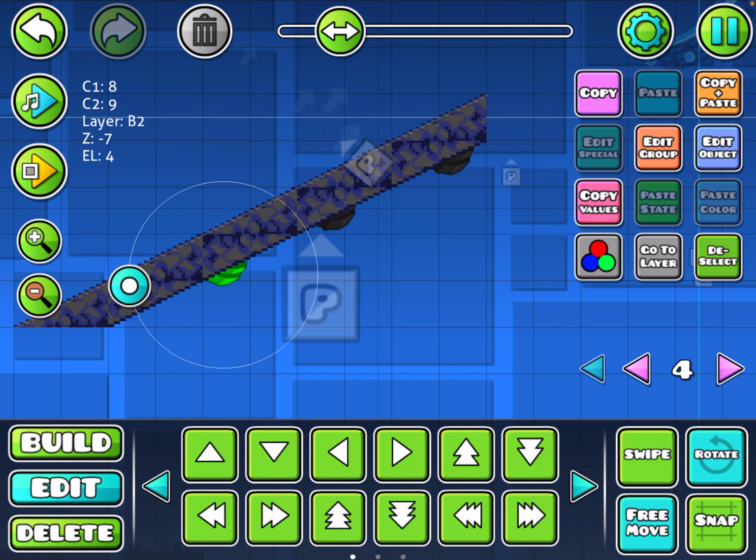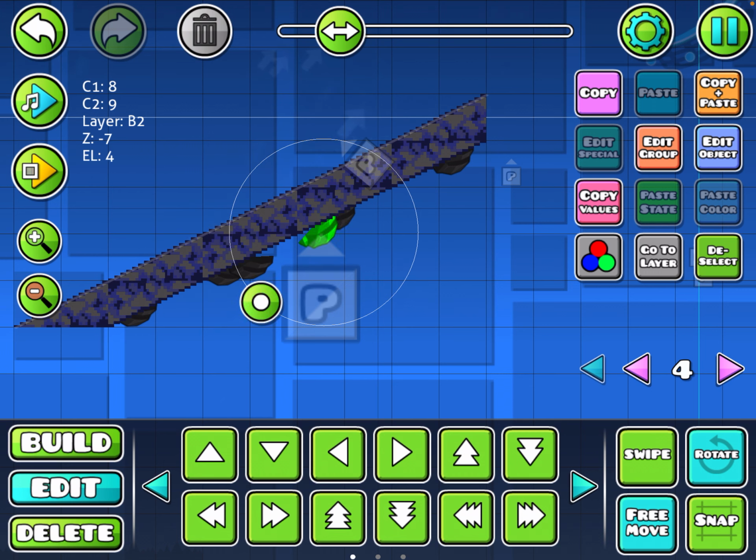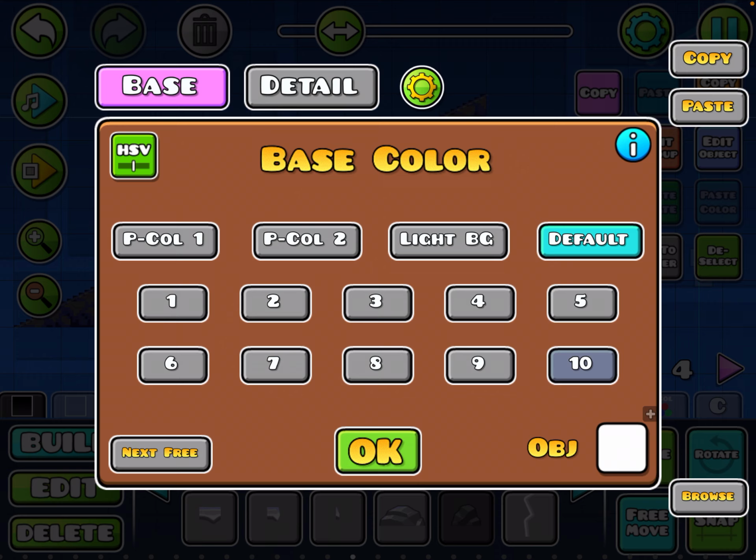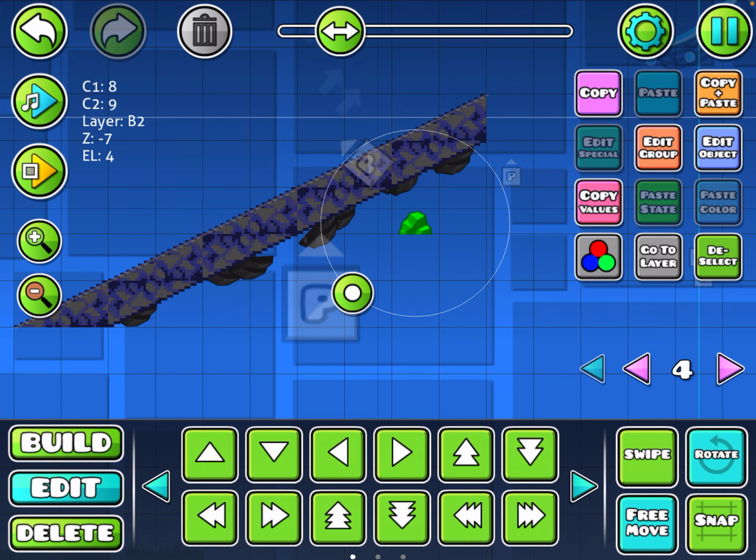Now I'm just gonna put these in many places and even stack them. And I'm gonna do the same thing with this. There, and it's already looking way better.